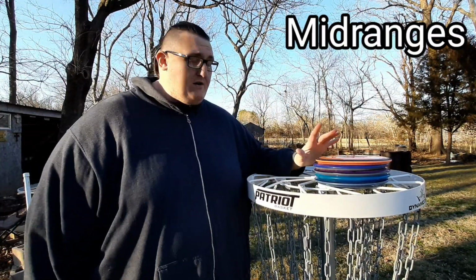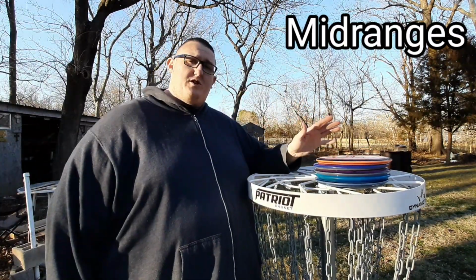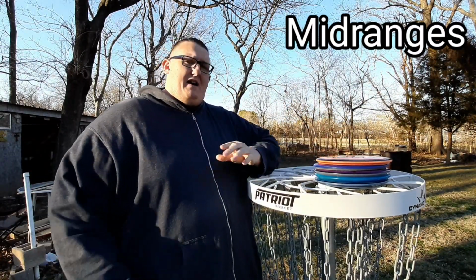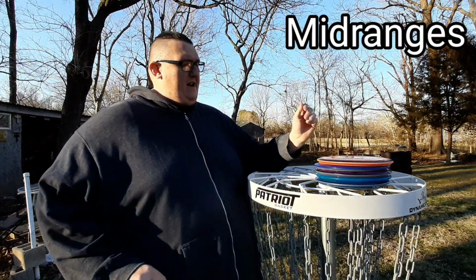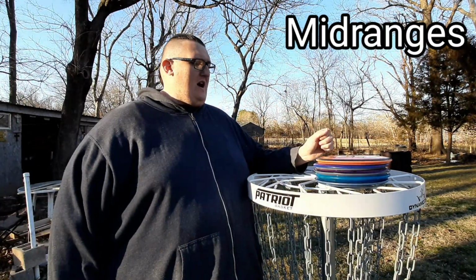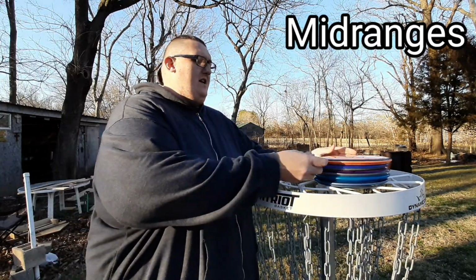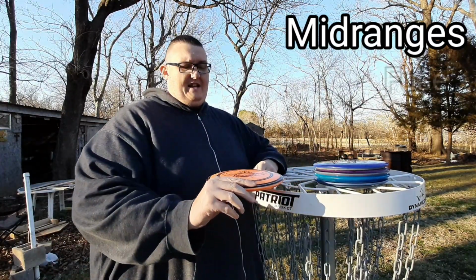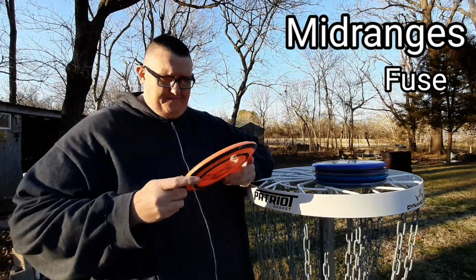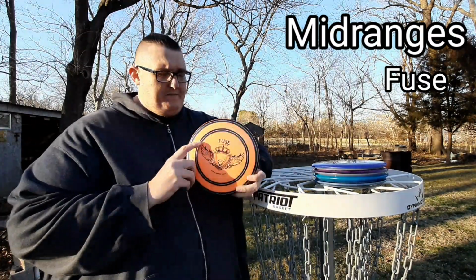These are my go-tos whenever it comes to wooded holes, wooded courses. If my arm's hurting really bad, I don't want to try to put the big arm into a driver, I go with my mid-ranges. First up is the Latitude 64 Fuse. Now, this is in their gold line, sitting at 176 grams.